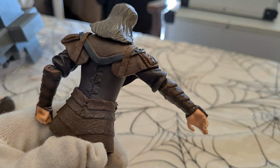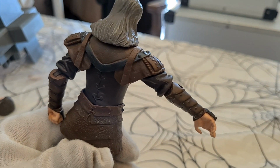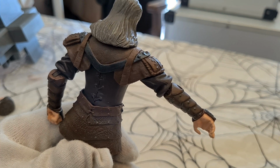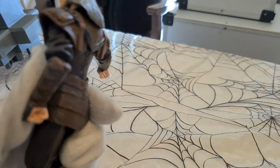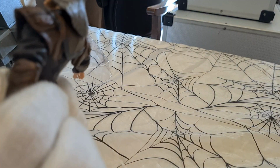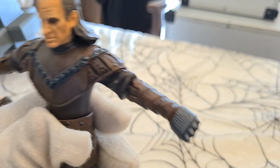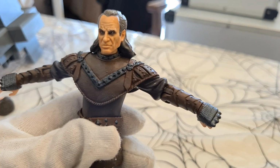Would he come with anything? Right, here's the thing. Unfortunately, they did not sell the Vigo figure here in the UK. I had to get it from the States. And to get the full figure with all the accessories costs over about £100. So this guy I managed to get for a decent price, but he didn't have his accessories. He does, but I've only ever seen it in the box, so I can't make out exactly what the accessories are.